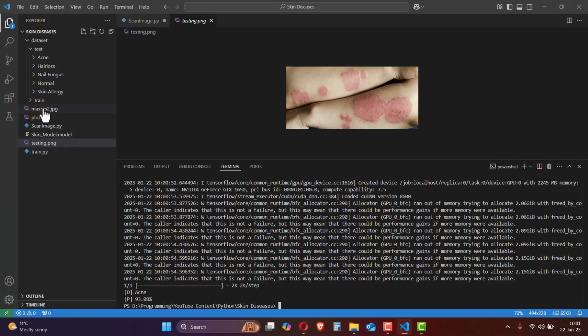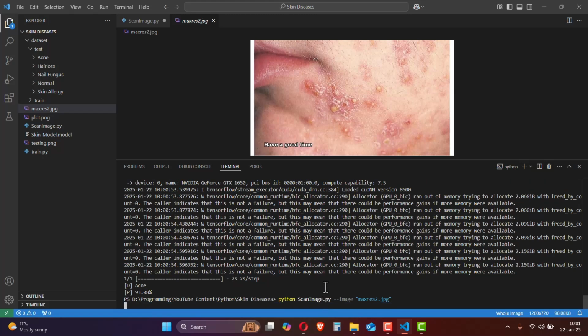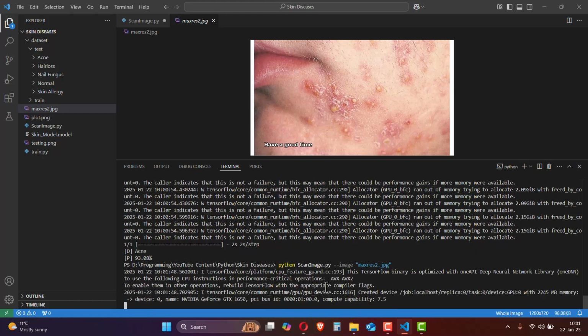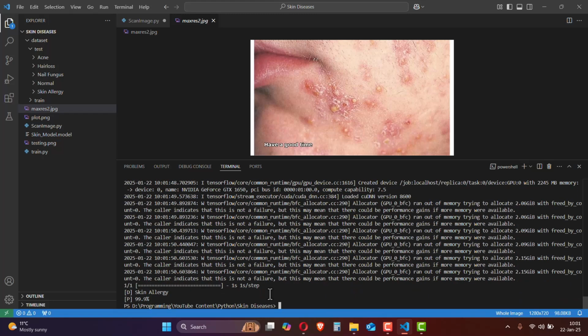Okay, this image is max res 2.jpg. Okay, it says skin allergy.